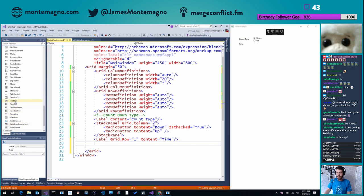Okay, so let's put in a text box. What's the difference between a text block and a text box and a label? Okay, cool. So this will be grid.row1, grid.column1. And then horizontal alignment, stretch. Maybe. Oh, there should be two, I guess, huh? There we go. So that'll be time.